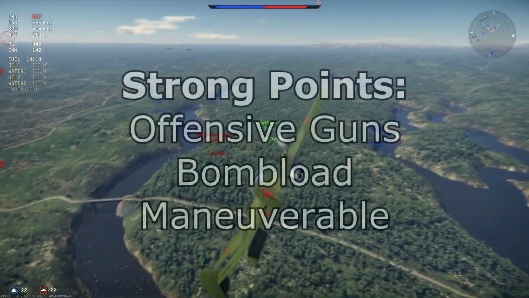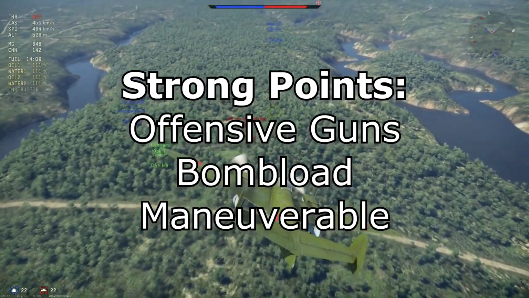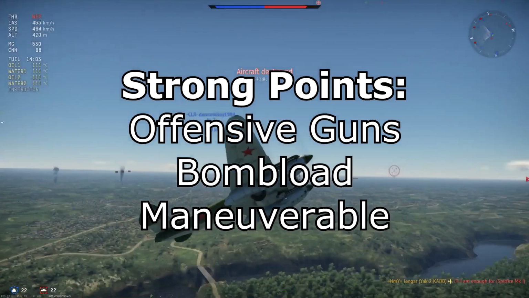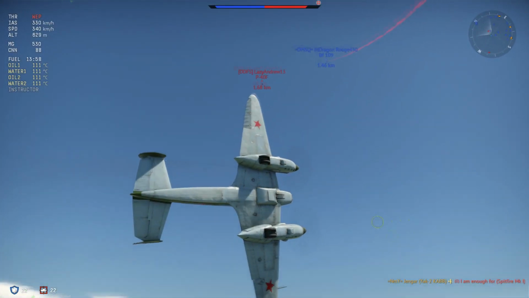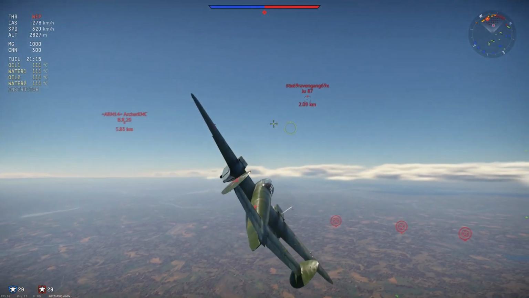2.3 battle rating. What are the strengths of the Yak-2 KABB? The offensive guns. You have two 20mm Skars cannons. You have great firepower supported by machine guns as well with a good spread. I love it. It evaporates planes, and at a 2.3 battle rating, that firepower is really nice.